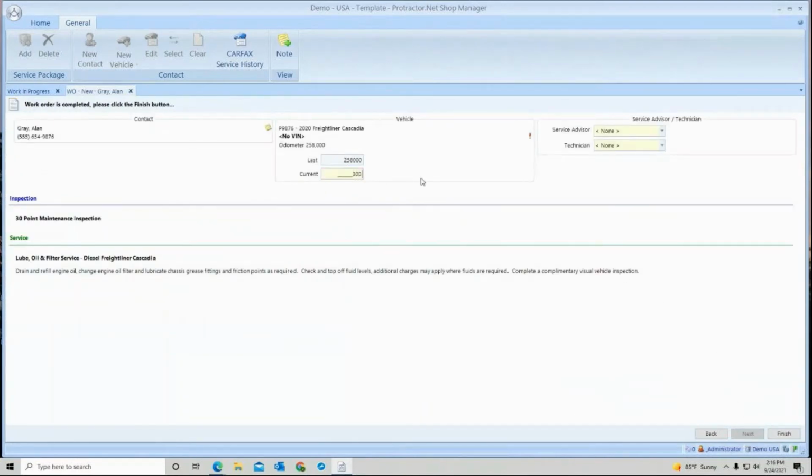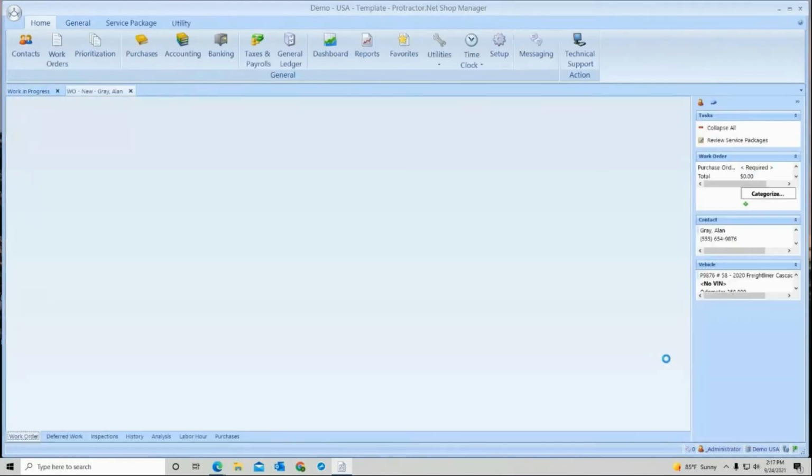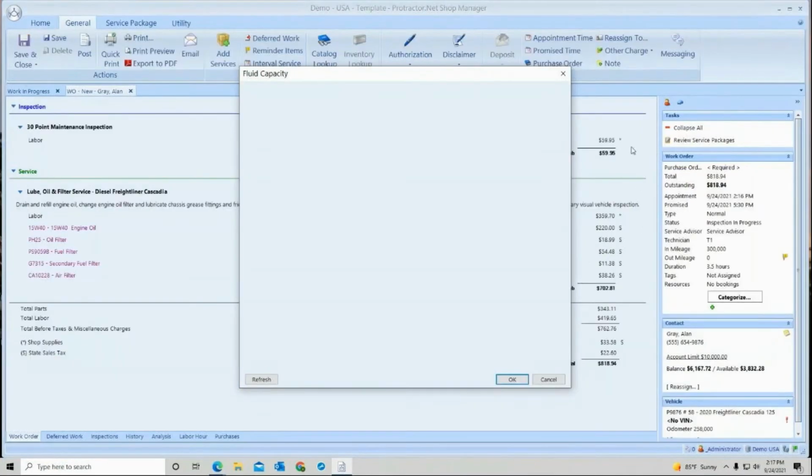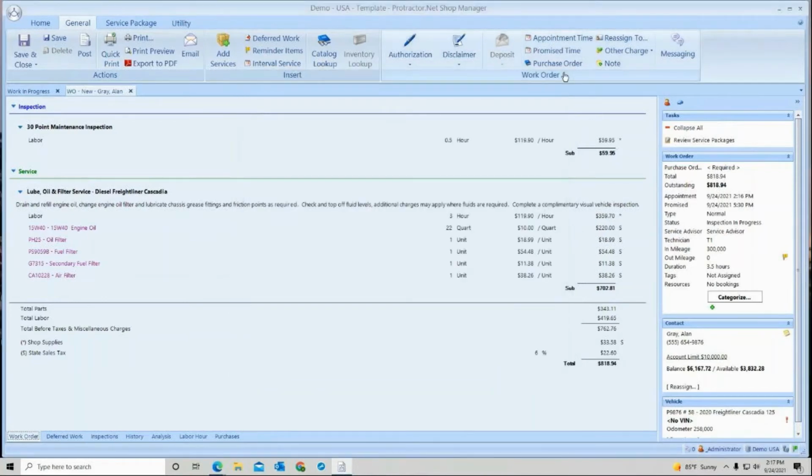Let's just say it's at 300,000 now. Pick a service advisor here and a technician if we want. There's no fluid capacity on this because this is not cataloged in the system. So there's all my part numbers and everything I need.